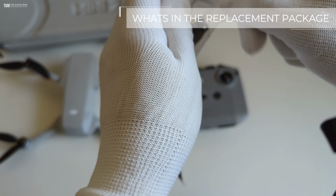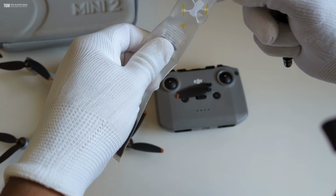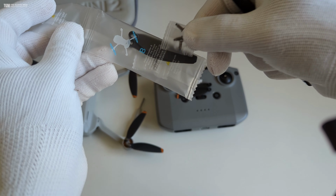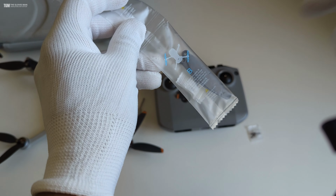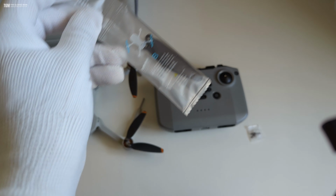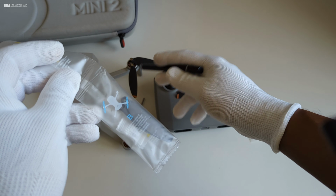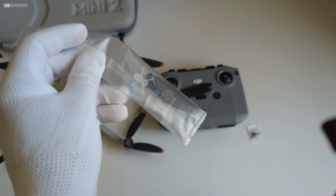Now inside this packaging I have 4 propellers and 4 screws, I believe. So they've given an extra screw. There are 3 screws in this, and similarly we have 2 propellers in this and 3 screws. So DJI recommends that when you're changing the propellers you should be changing the screws as well. I think it's because the threading on the drone where this fits does not get loose. So it's recommended to change the screws as well.